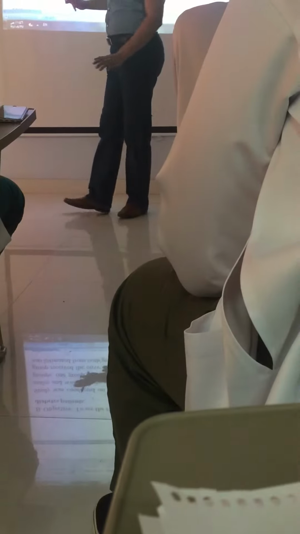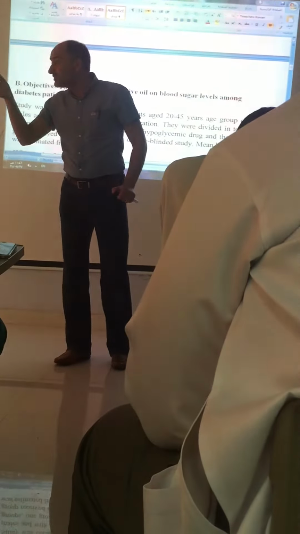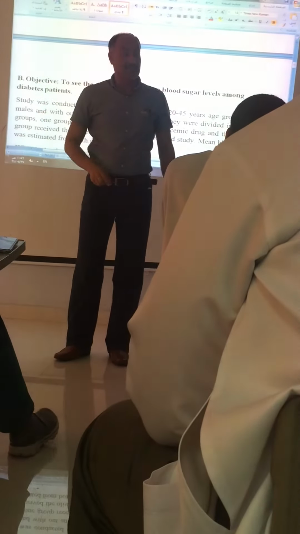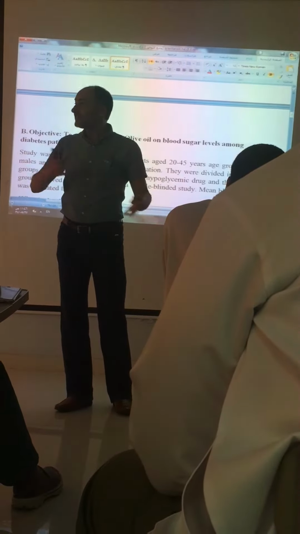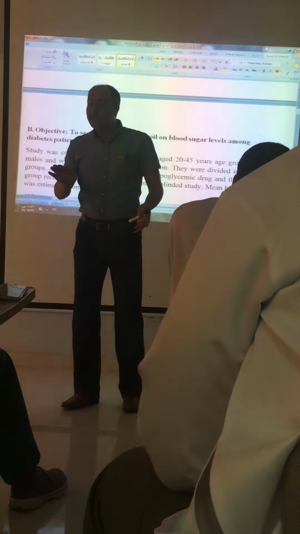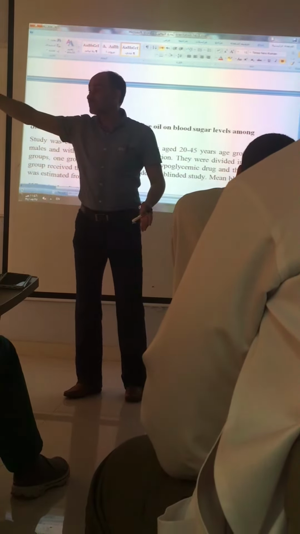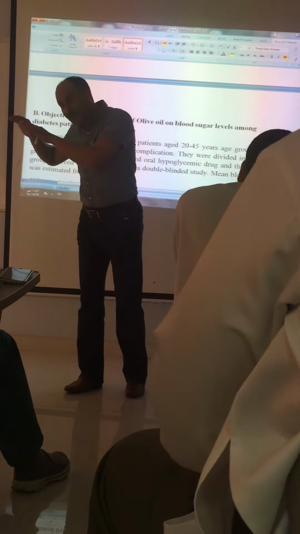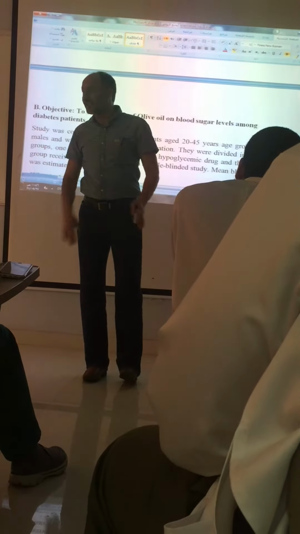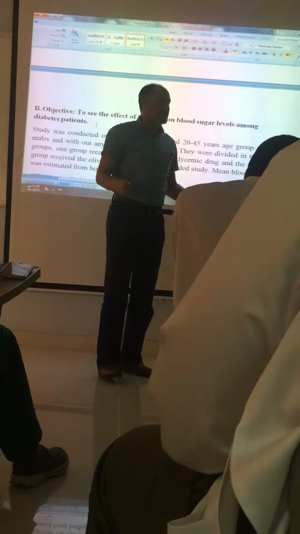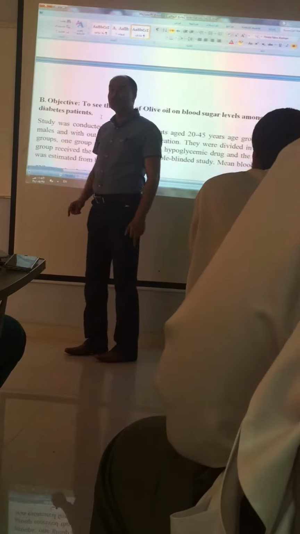So what does it mean? Single blind means the participants do not know to which group they belong. Double blind means the participants as well as the doctor in charge do not know to which group they belong. The third is when the blinding is taken further behind, it may be the second doctor or the biostatistician, it may be anyone. When it's taken beyond the second level, we call this triple blind. Is that clear?